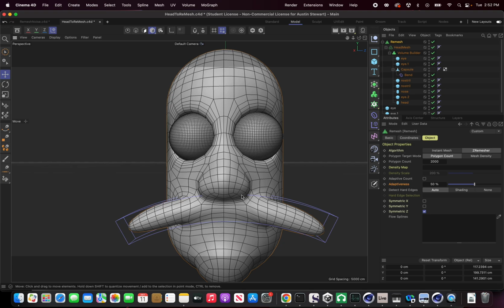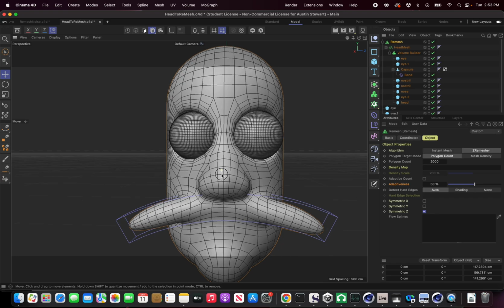which is totally incredible. It wasn't that long ago that in order to get a high quality mesh like this after you'd sculpted in Cinema 4D, you had to hand retopologize it using the snap tools and the polygon pen tool to create all of these polygons by hand. And now we have this wonderful tool that can help us out immensely.